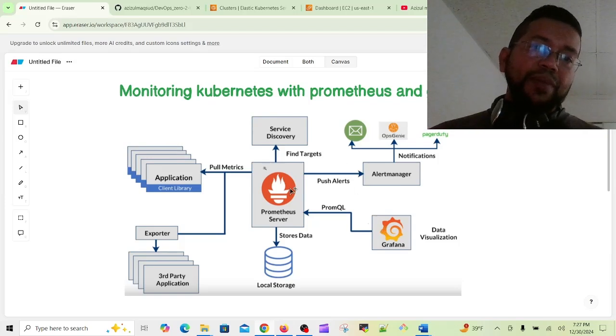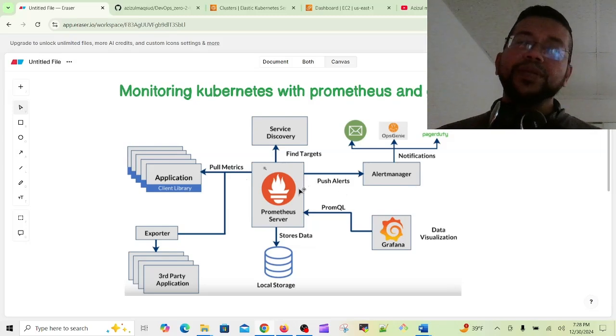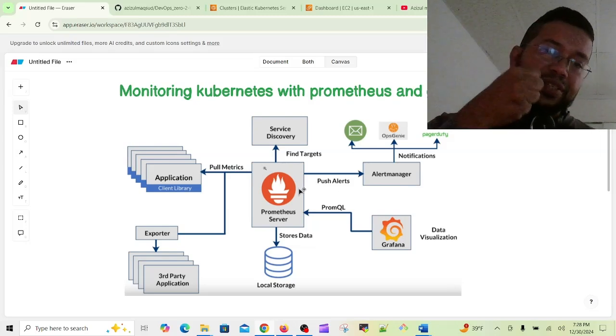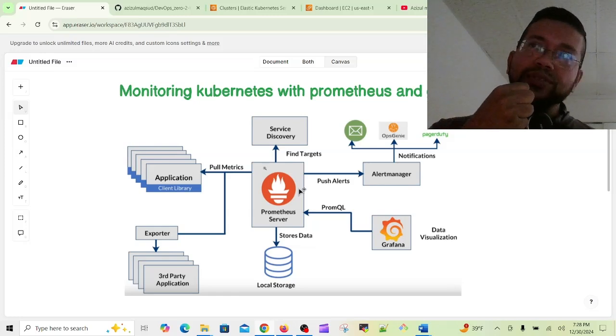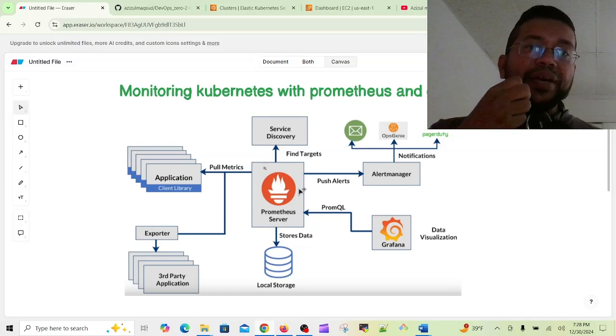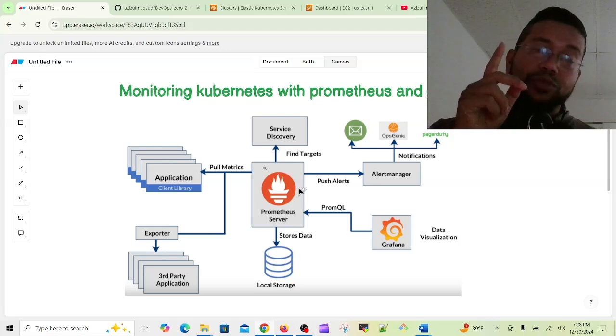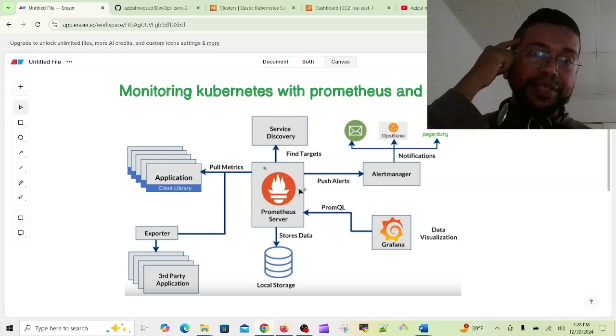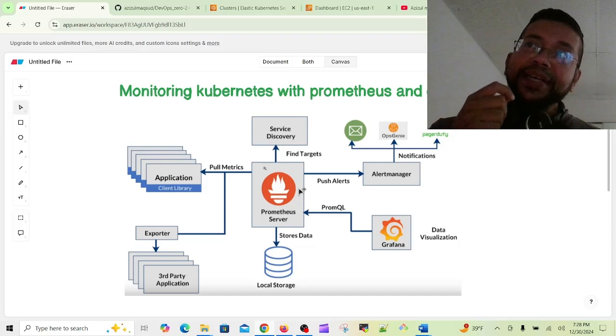So please keep in mind, it's not many things. Pull metrics, push alerts. Prometheus pulls the metrics from applications, either third-party or your main application or production. But it pushes the alerts through the Alert Manager. Keep in mind the Alert Manager. And Prometheus has the data storage, so it stores the data.